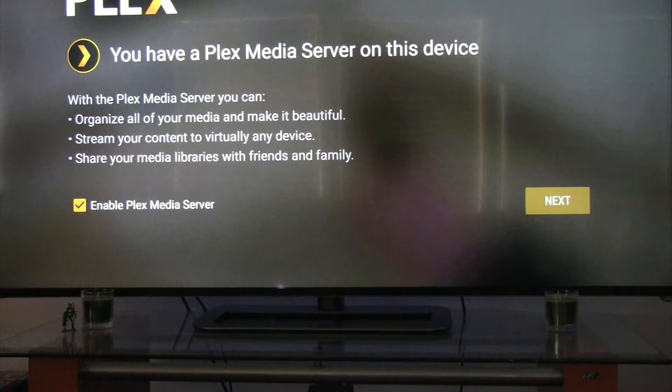You don't have to do this if you don't want to run the server on this box — the NVIDIA Shield is a Plex client as well. So if you've got a computer or something on your network that already has Plex, you're good to go. But the whole point of this is trying to see if we can use an NVIDIA Shield as a movie server. So you want to make sure that you have this checkbox set, and we do, so hopefully when I come back we'll have a media server with all kinds of content running on it.